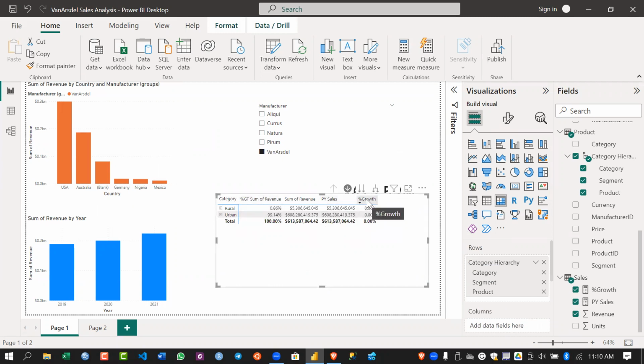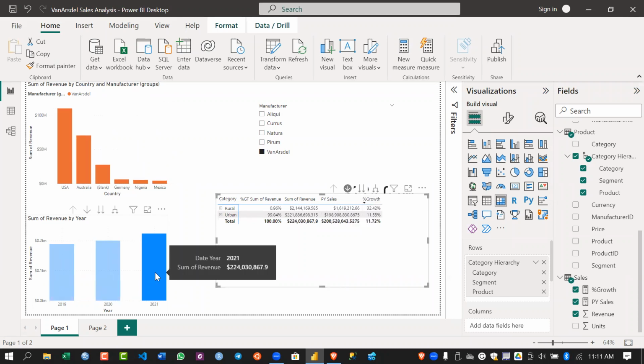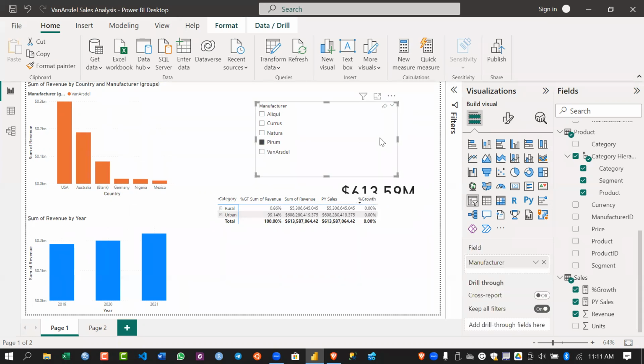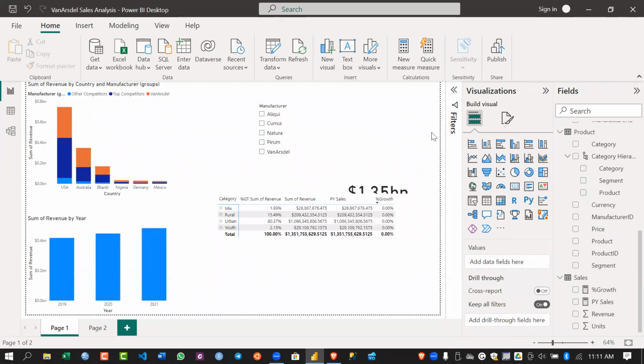So now the percentage growth and the previous year sales are not going to show accurate values except if a particular year is selected, because they are using their date columns. So you need to filter for a particular year before they can show you accurate values. Without any filtering applied on top of these years, they're going to get the same values as that of the sum of revenue. So I don't know if there are any questions or clarifications.